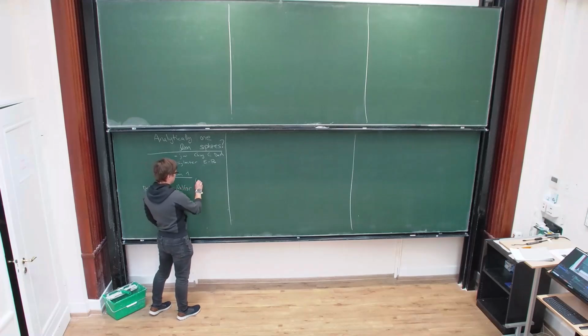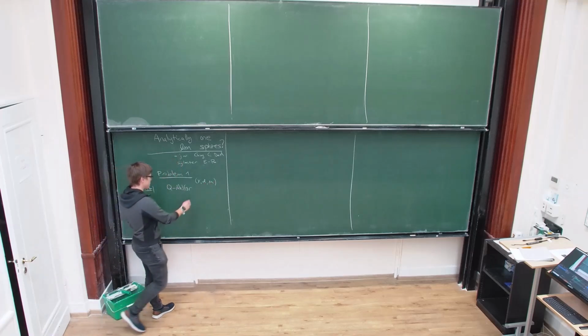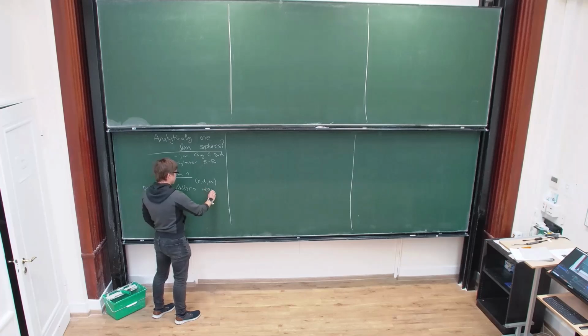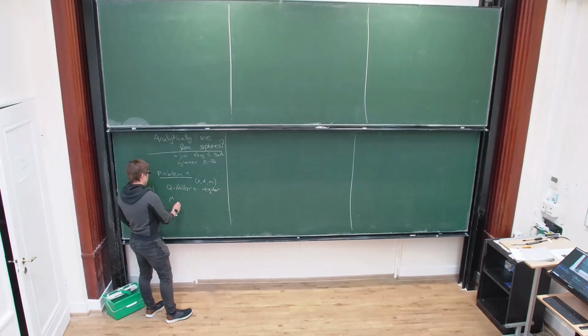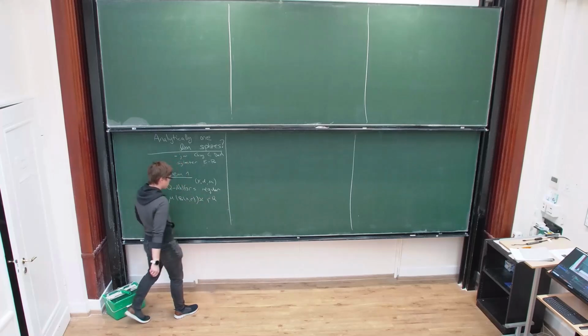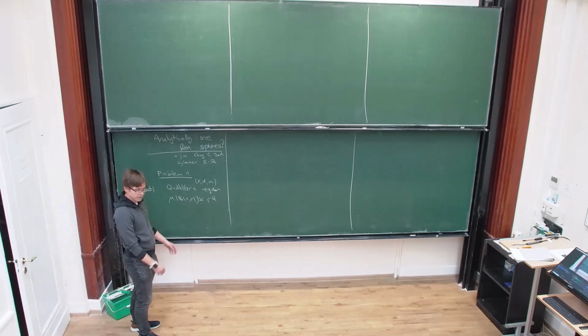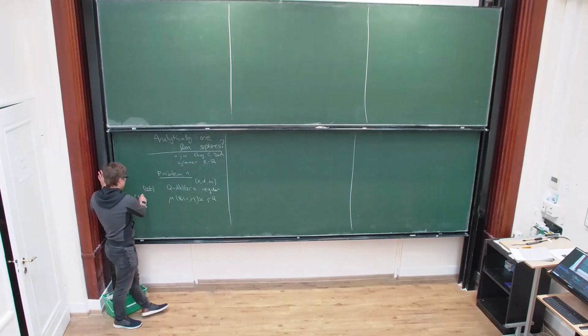So, metric measure spaces (X, d, μ) that are Q Ahlfors regular. Ahlfors regularity means that the volume of the ball is comparable to r^Q, where r is any positive number if it's an unbounded space. If it's a bounded space, then you have to assume that r is less than the diameter of X.